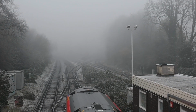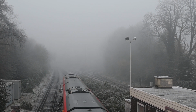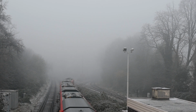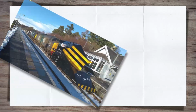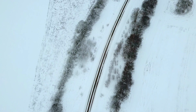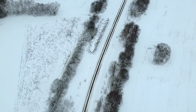Train drivers need to see signals, stopping points at platforms, and most importantly, be sure that the line ahead of them is clear. Reduced visibility means running at a reduced speed. If snowfall is very heavy, with enough depth to fully cover the rails, it will need clearing before normal trains can run. This is done with snowplows. Countries with predictably heavy snowfall will have this planned in and well managed. It is the rare bouts of heavy snow in countries that normally experience mild winters that catch railway operators out.